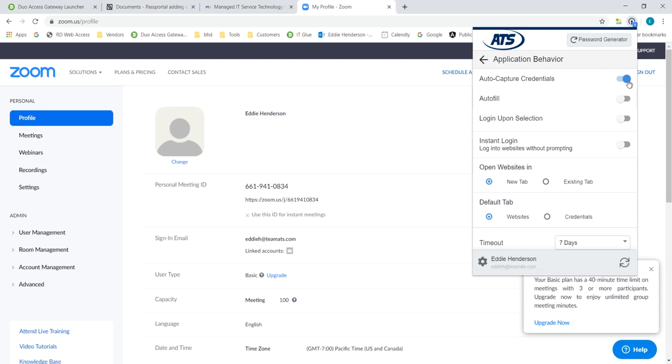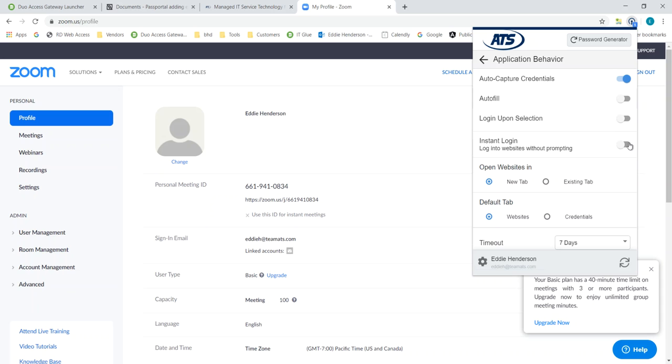The other thing it's going to do is it's going to ask you, do you want to change the password if the password it has stored is different than the password you have? So it gives you that option. Autofill will autofill your passwords. If you go to a web page, not through the Passportal, but you just go to a web page, do you want it to automatically fill in the username and password? And you can also have it just automatically log you in. So it'll automatically put in your username, automatically put in your password, and automatically hit enter to log you in.